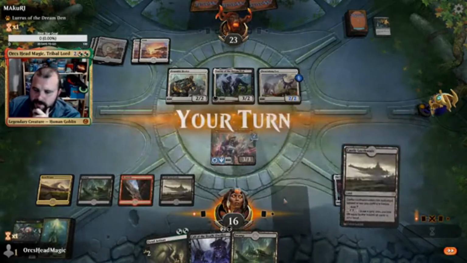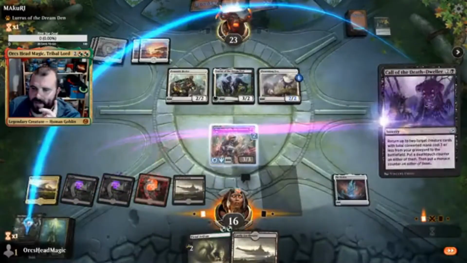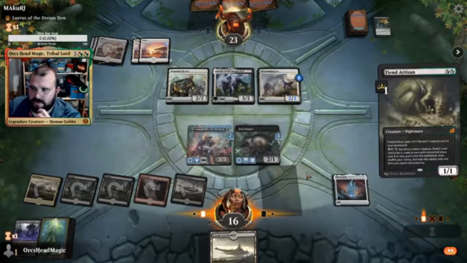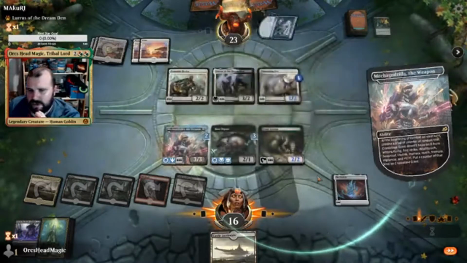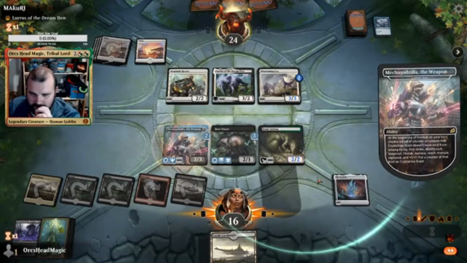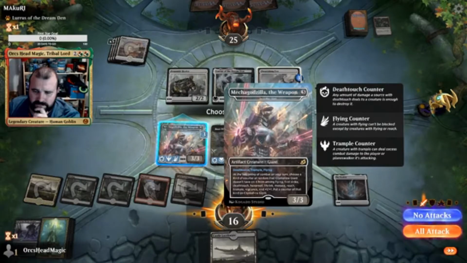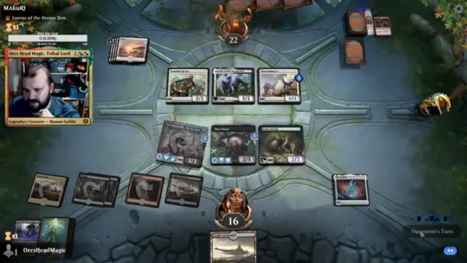Okay, got a bit of a reprieve. That's fine. Let's go with Boot Nipper, and we get back with lifelink. Put down Fiend Artisan. It's a 2/2. Gains... Give me First Strike. First Strike makes it very hard for him to attack. Flying. Okay. Sure. Pressure his life total a little bit.